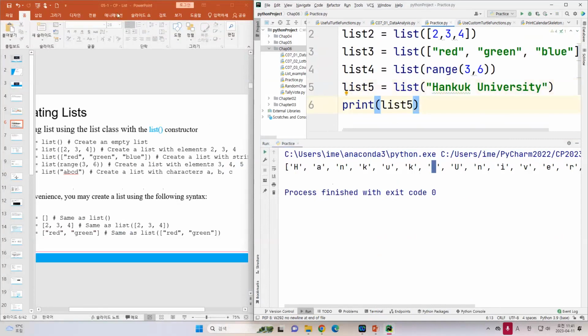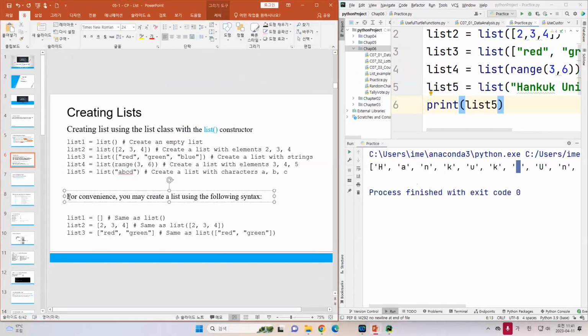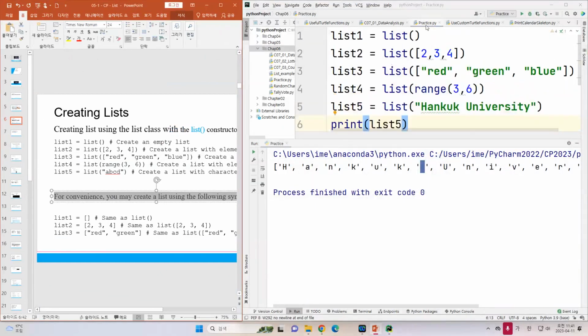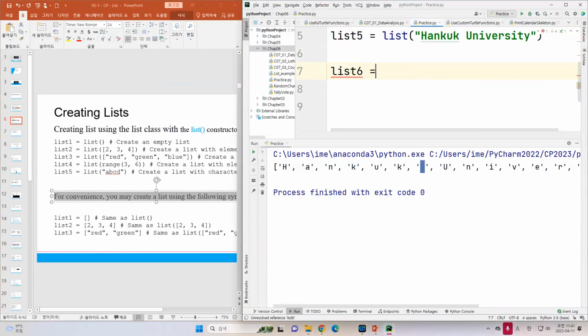So here I mentioned to you, for your convenience, you may create a list using this syntax. Maybe the first time you learn how to create a list with the word list, but actually, let's say I have list6. You can make this one an empty list with square brackets.